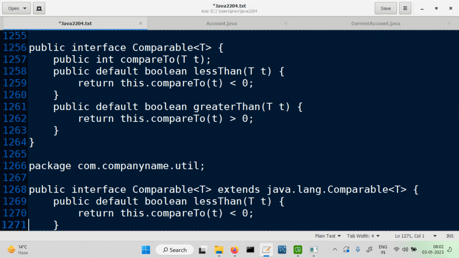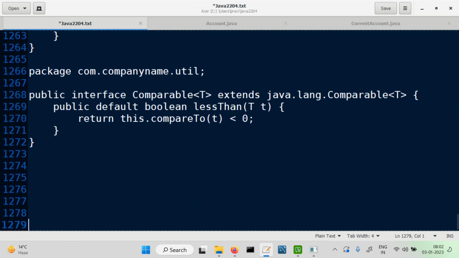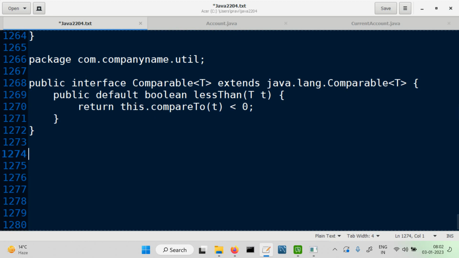So what is the Comparable interface? It defines the natural ordering for objects of a class. So when you define a class, decide whether it has a natural ordering. If it has, put implements Comparable of whatever the name of the class is.